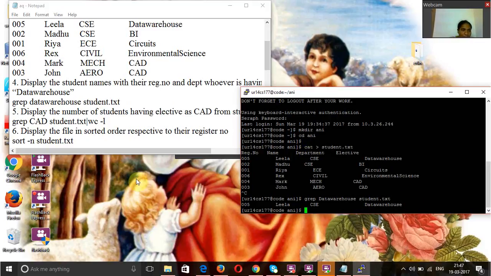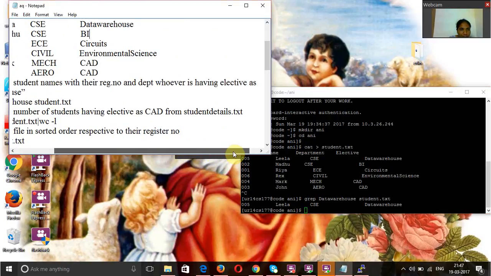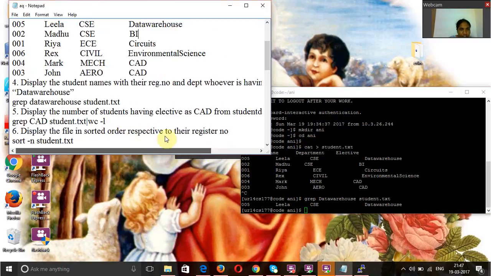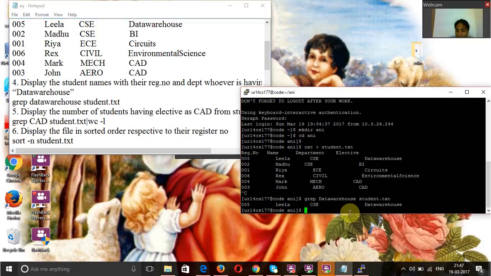My next question is display the number of students who are having an elective as CAD from the student list. Here I displayed the names of the students. Now I am going to display the number of students.